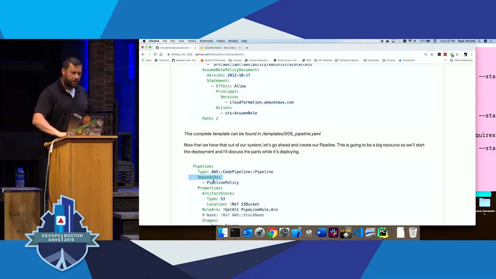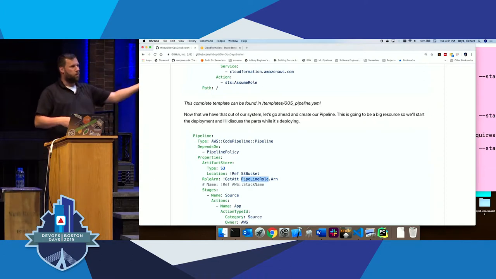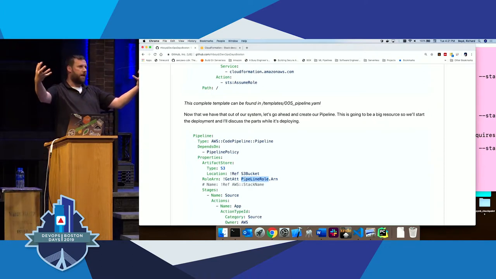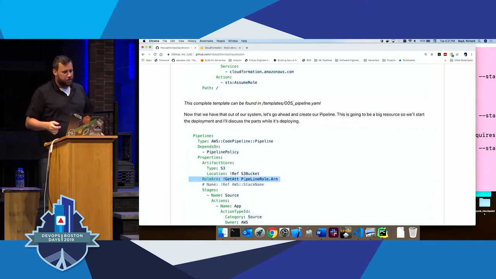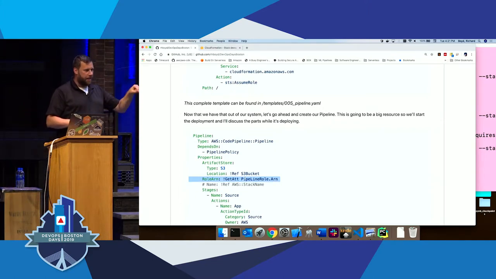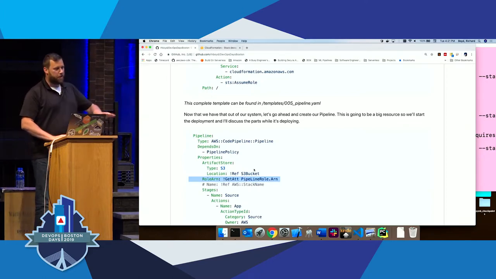And it's possible that in this specific context, we say use this role. But as we saw earlier, we created a role and then we created a policy and we assigned that policy to the role. But we also say that this pipeline is implicitly depending on the role as well. And what could happen is you get a race condition where the role finishes and then the pipeline tries building before the policy finishes building and is attached to it, and then it fails. And you have no idea what happened. You click retry and then it works. Usually you'll click retry and it'll fail, and then you'll ask someone to help you and then they click retry and it passes. And then this person doesn't know what they're doing. They don't know how to click a mouse. It's always the way it works.